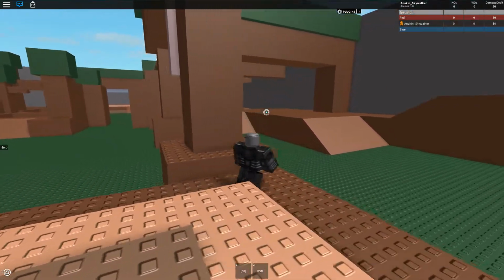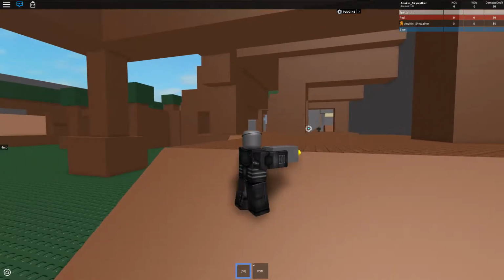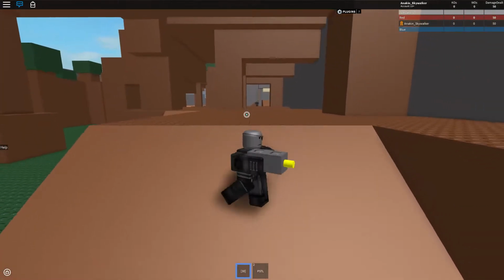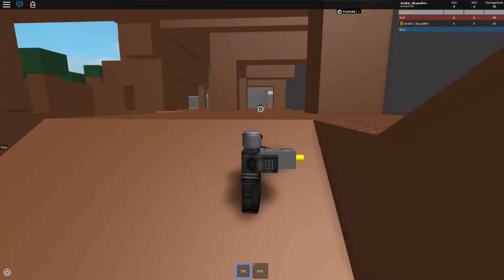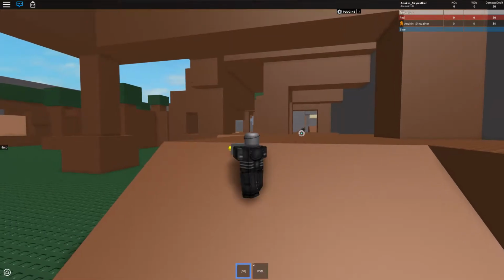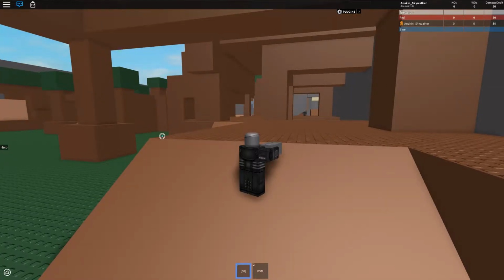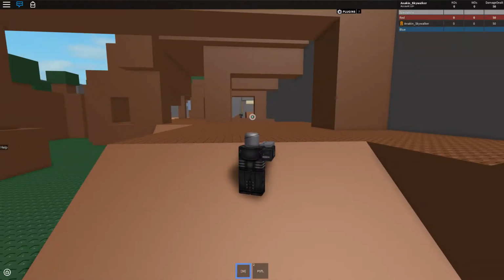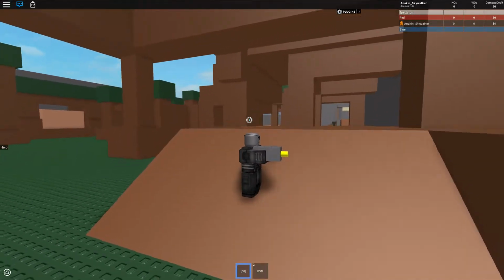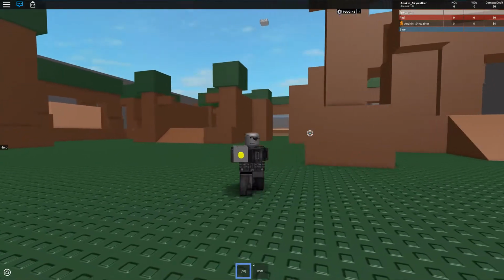Actually, hold on, let me give you one more tip. What I normally do is I aim to the side. Like if I were to shoot someone from this angle, I don't normally like to shoot straight. What I do is I lean my camera a little bit, so that I like this entire side of my screen. I could use that just shooting my enemy, and if someone were to rush up from Zig, for example, I don't need to turn my camera and look at him because my camera's already there. So I tilt my camera a little bit this way.